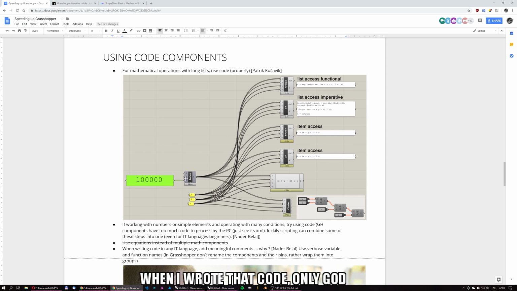So the operation I make with 100,000 values is x plus y minus z divided by u. First I used Grasshopper native components, and this took 27 seconds. I really believed that using a formula would be much faster than chaining 3 operations, but it was actually slower, and I was very disappointed. So this is not the way. I actually never use it, but I believed that this would be the fast way.